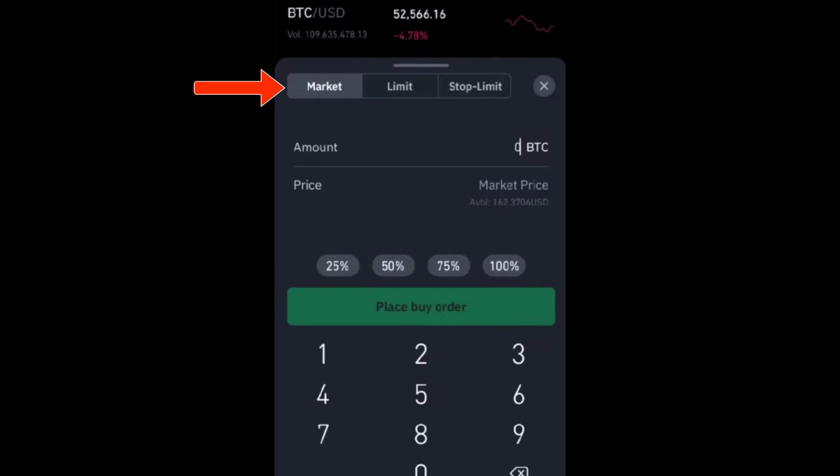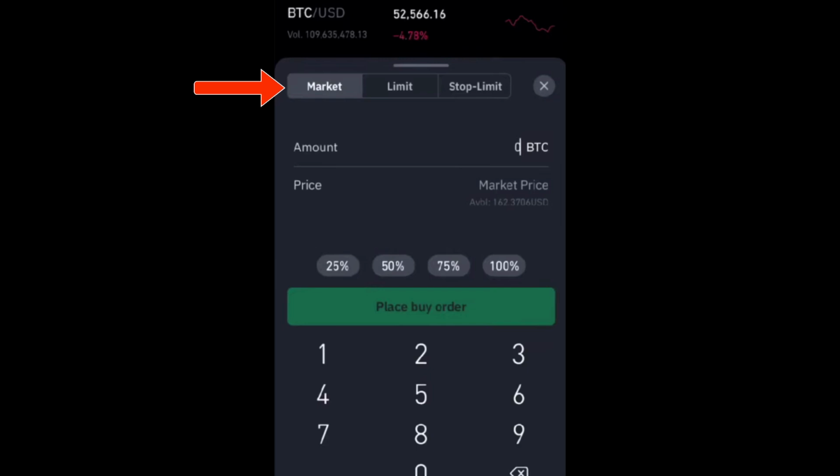So a bit of knowledge about that. For market, let's just say you want to buy Bitcoin at whatever price it's trading at now. You place a market order and it will execute at the best available price at the moment. When we say limit order, for example, Bitcoin is trading at 30,000, but you want to buy it only if it drops to 28,000. So you place a limit order to buy at 28,000. When we say stop limit order, you hold Bitcoin and it's currently trading at 30,000. You want to sell it if the price drops to 28,000, but you don't want to sell it for less than 28,500. So you set a stop price of 29,000 and a limit price of 28,000.